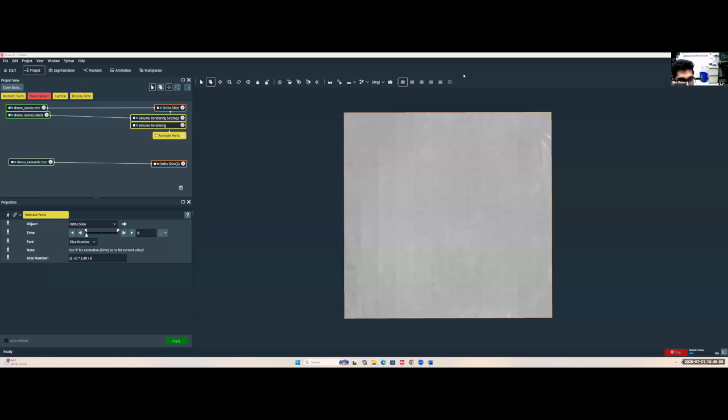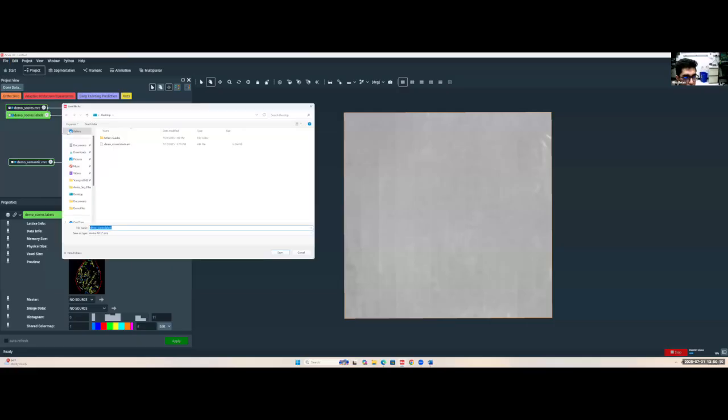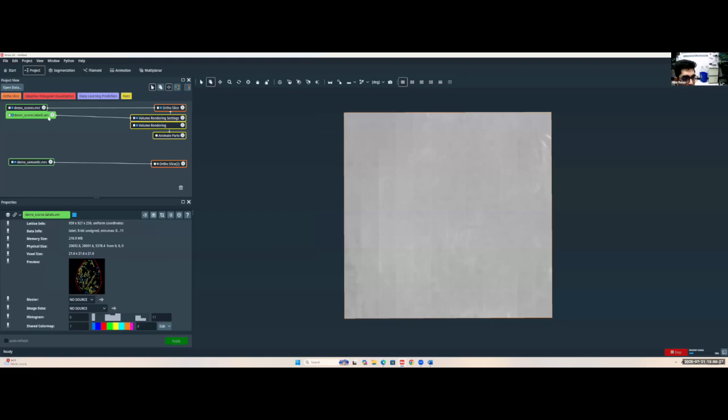So the last thing we want to do after all of this is make sure we save our segmentation. So we want to select our scores.labels file, go to File up top, and Save Data As. I'm going to save it right now in my demo files, and the file name will be demo scores.labels, and this file type in Amira is going to be the .am file. I'm going to save that, and it'll be saved in my demo files. Now this .am file will appear next to it, and this .am file is what I can re-import into Amira if I want to change any segmentation.